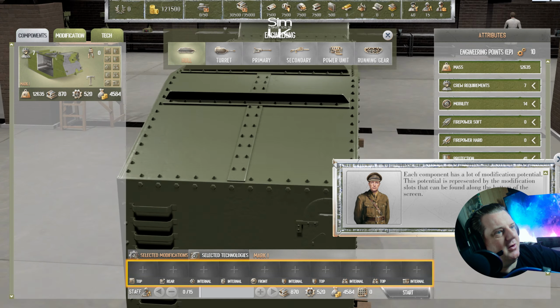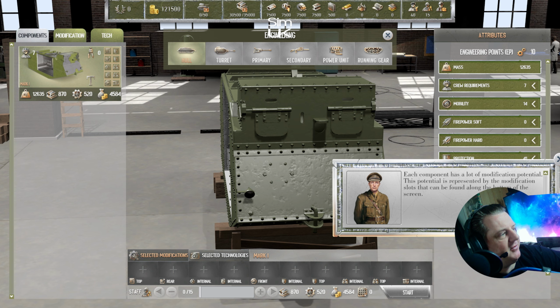Each component has a lot of modification potential. This potential is represented by the modification slots that can be found along the bottom of the screen. Note that these sockets come in different types, and you need to match the type with the modifier in order to mount it. Observe that all applicable modifiers are now shown. Some are ready for you to mount, while others are either not researched yet or currently locked for you. Now I've got to say, if it hasn't been researched, then maybe it shouldn't show up there. Just an idea.